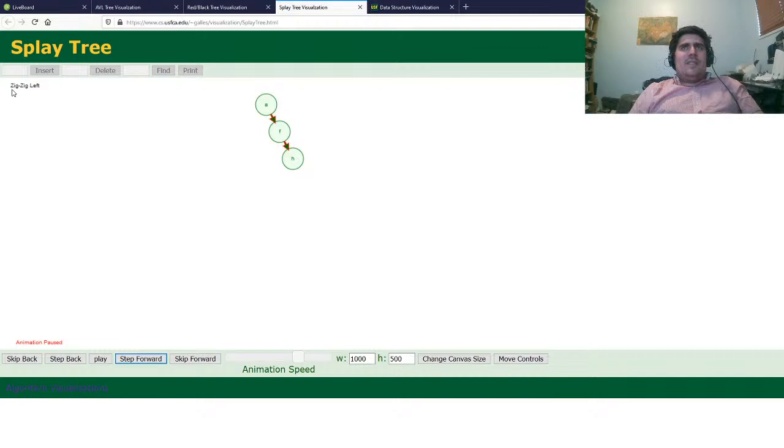So it detects, so you see here what it's detecting, and you're like, well, what does this mean? What this means is that it's detected that it's in a zig condition. So what that means for a splay tree is that the node that we've inserted is, I guess, to the right and to the right. So what we need to do is basically rotate this up to the root. So the way to do that is first you rotate F so that F is the parent, and then when H is the right child, then you rotate H up. So basically you perform two rotations.